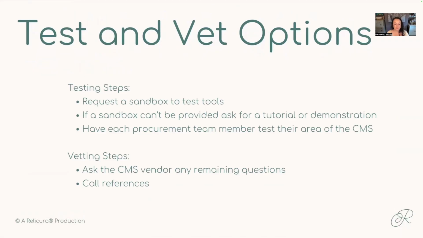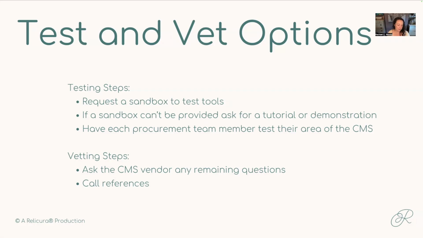Testing and vetting options. So assuming that there is more than one collections management system, well, even if it is just one, you should always do testing and vetting. If there is more than one option, testing and vetting can usually help you narrow it down. Regardless, do testing and vetting for the collections management systems that are your front runners. You can do so by requesting a sandbox to test tools, depending on the product. Some of them are very generous with allowing a sandbox situation, others do not. So it's worth asking, but it's not a case where they all do it.